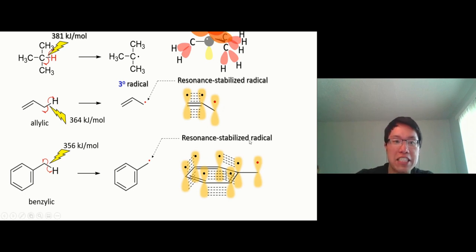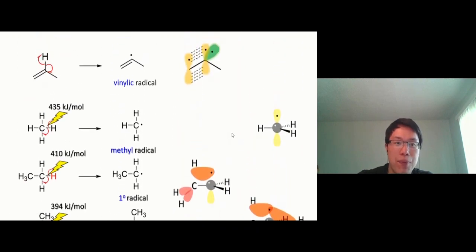All right. Now let's look at something really, really unstable to the extreme. I go back to the top there. Even worse than methyl radical or primary radical, the vinylic radical. Nothing stabilizes it by itself, right? So to break the CH bond here, it takes a lot of energy, 464 kilojoules per mole. All right, this guy is worse.